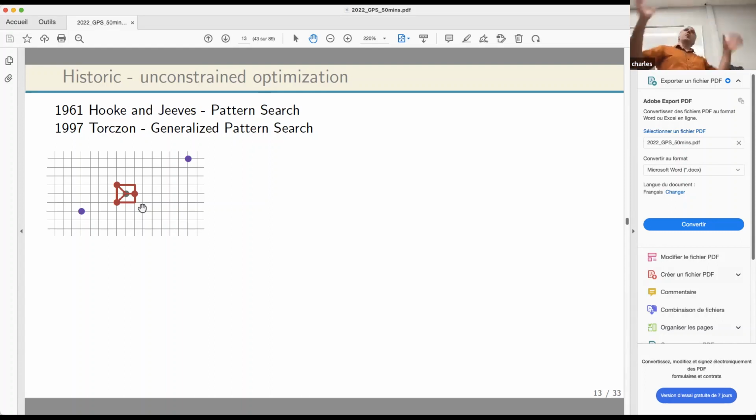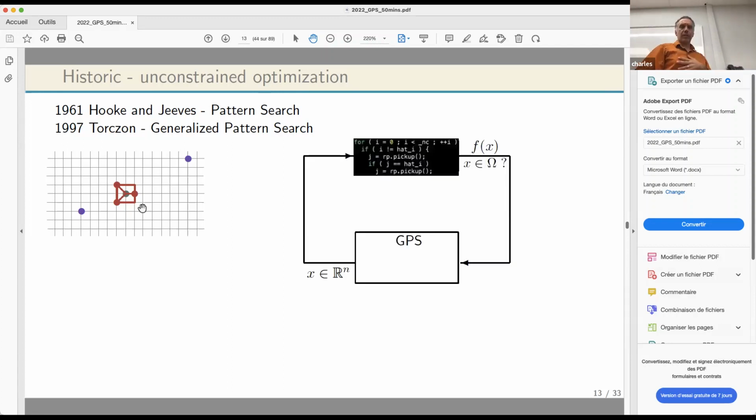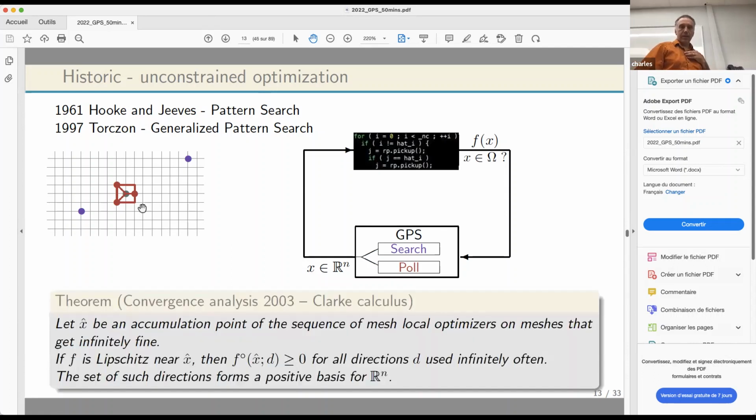It's a method that iterates between the global phase from the engineer and the local phase to ensure convergence, and it cycles between them. So that's pattern search in 97. Essentially, every time the algorithm proposes an x, it's either from the search or from the poll step. Okay, I need to do a bit of math because I'm a mathematician. That algorithm, as simple as it might seem, you just look at neighboring points, and when you have a success, you move to it. Otherwise, you refine the grid and you continue.